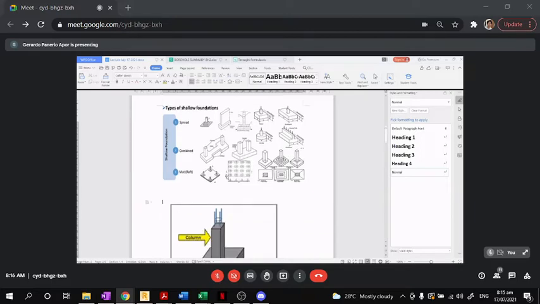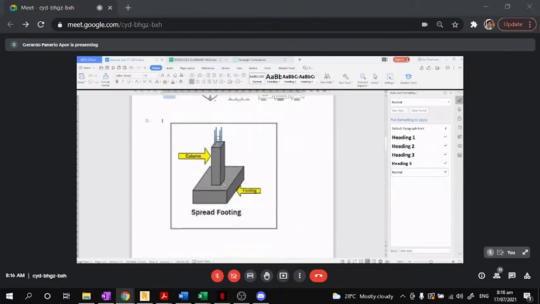Okay. So a closer picture is we have this. This is what we call spread footing. This is a very common type of footing. Sometimes we call it square footing. And sometimes the form is not square but rectangular, we call it rectangular footing. But still it's a spread footing. This is the footing and this is the column. The column is attached to the footing. Now there are two types of structure here, column and footing. Today we will discuss the design of footing. Column we will reserve for the next meeting.